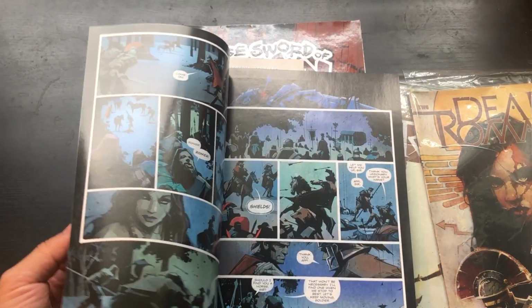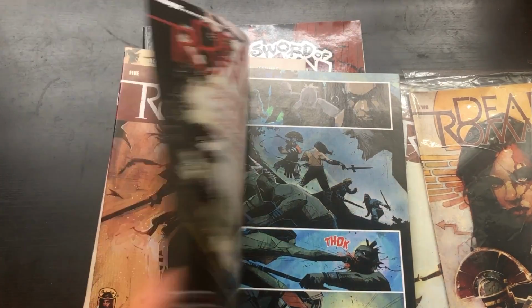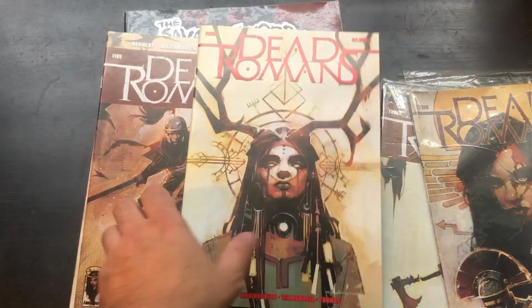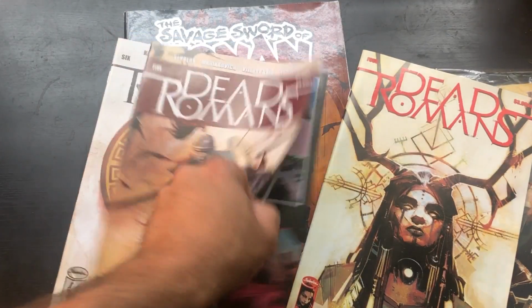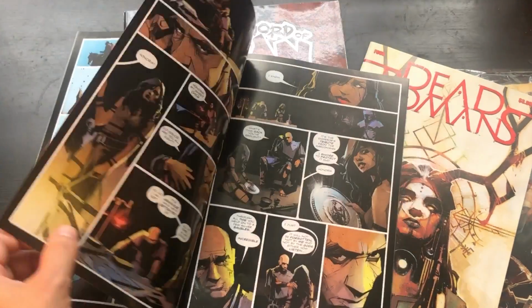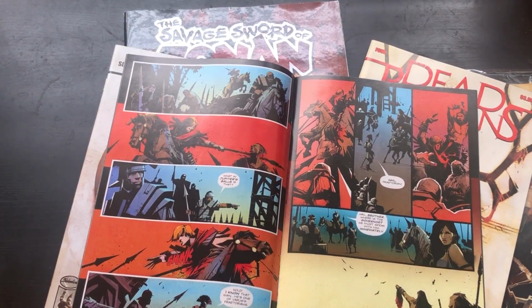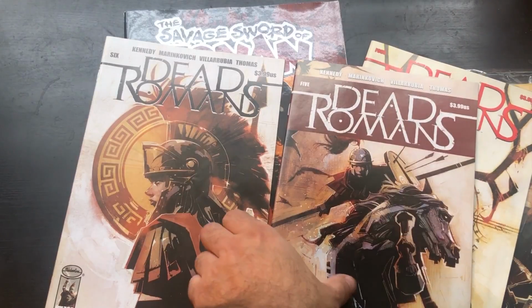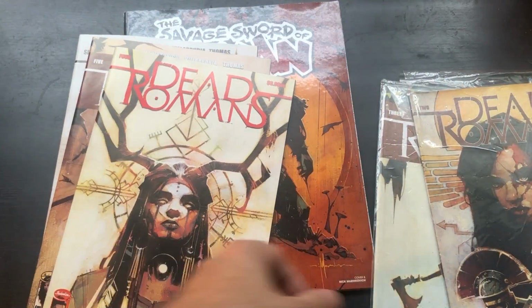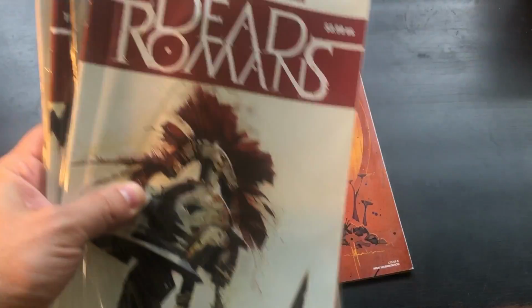I think it looks incredible. It's just super stylish. It's kinetic when he needs to make it kinetic for action purposes. I think the colors are great, and I think the stylization of the figures is just really lively. And honestly, I would love it if he did a Conan story. Give this guy the opportunity to do a Conan story. He will draw the fuck out of it.